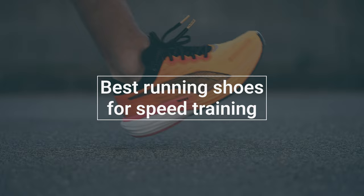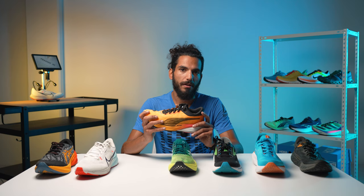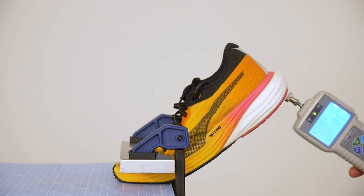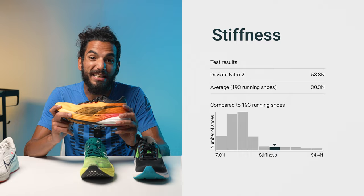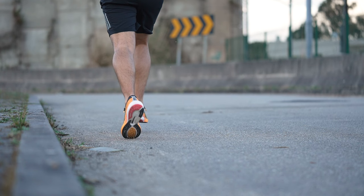Now let's have a look at the best for speed training, the Puma Deviate Nitro 2. This speedster is a specialist in overcoming all sorts of fast workouts, seamlessly combining power and comfort in divine harmony. The Deviate Nitro 2 exudes pure speed. Its carbon plate acted as a powerful propeller, constantly urging us to push the boundaries of our pace. In our lab, we locked it by its tip and bent it to 90 degrees, and it resisted with an impressive 58.8 Newtons, emerging as 42.1% stiffer than the average. Surprisingly, unlike other plated shoes, the ride of this Puma feels super natural and buttery smooth underfoot.